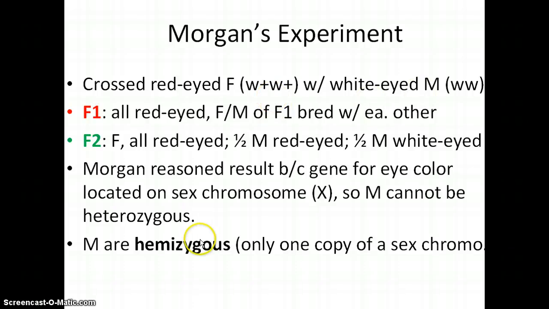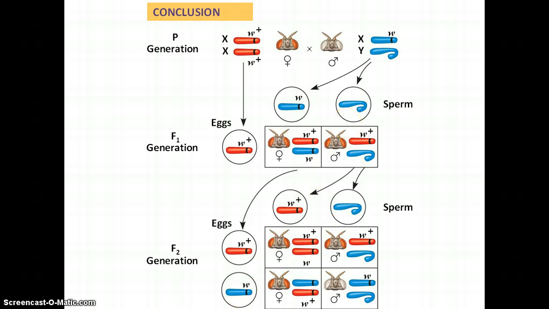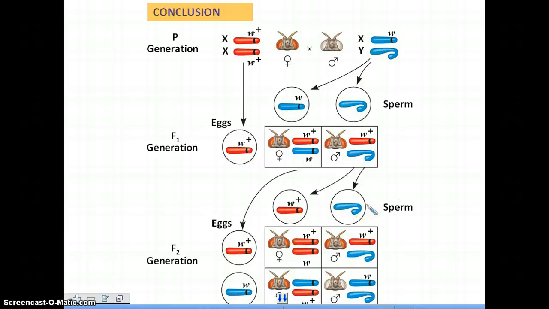Morgan worked through this conundrum and proposed that this particular gene for eye color must be found on the X chromosome. That's significant because males and females have a different number of X chromosomes. Since females have two X chromosomes, they'll be affected at a different rate than males in relation to the reception of this gene for red eyes. At this time, the term hemizygous is relevant — hemi meaning half. Males are referred to as being hemizygous for sex chromosomes since they only have one X. This is a nice image of what occurred in the lab experiments done with fruit flies in relation to this eye color.